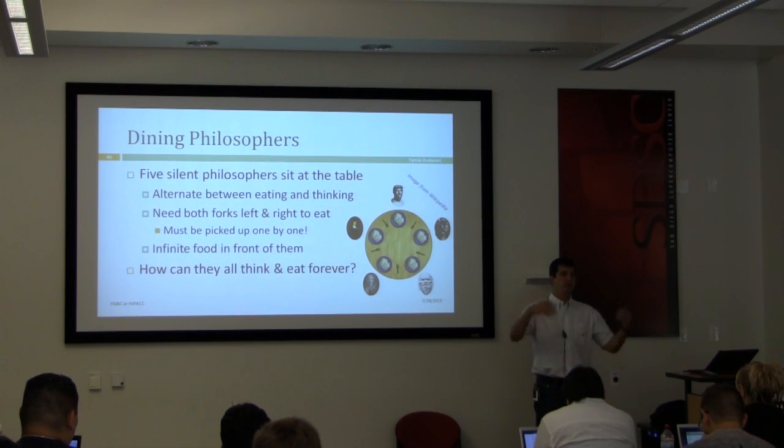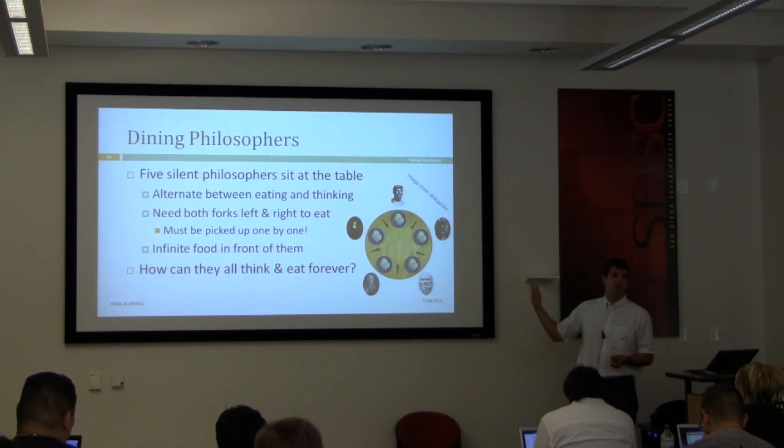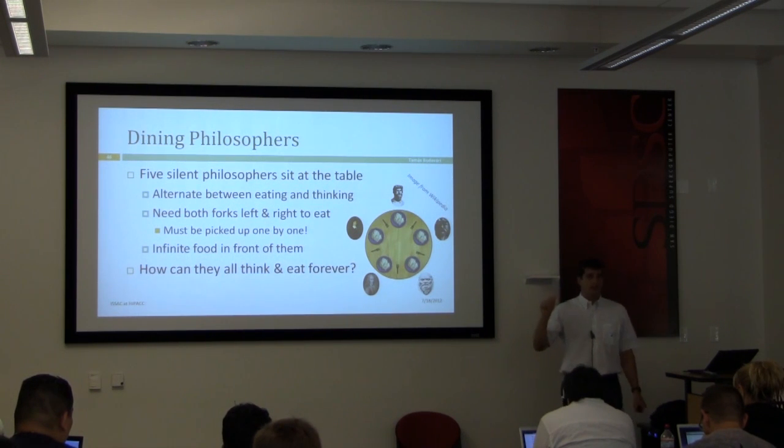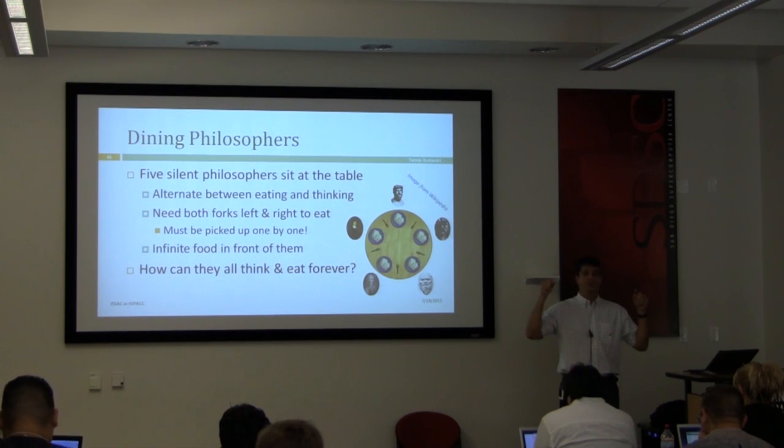Now, what happens if you run this in parallel? Okay. So this is the kind of thing you have to think about. So now, 5 philosophers all start doing the same thing at the same time. So think until the right fork is available. They look, oh, it's available. So they all pick up the right fork. Okay, now wait until the left fork becomes available. Okay, so they will be waiting for a long time.